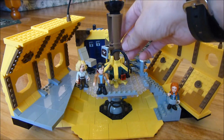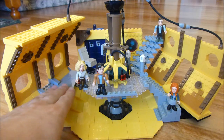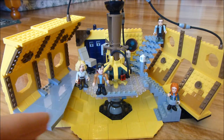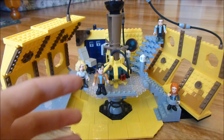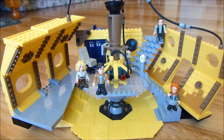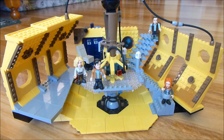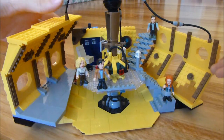The screen could be spun around like this, having this kind of area here with the smooth tiling, and that seat, and all that kind of stuff. So although it wasn't exactly scale accurate, it did contain all the major features and major functions of the TARDIS that was around at that time. So for me, this was actually quite a nice display model and did a pretty accurate job of capturing what the TARDIS looked like.